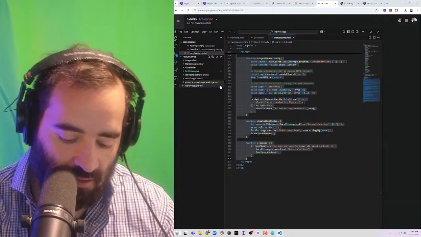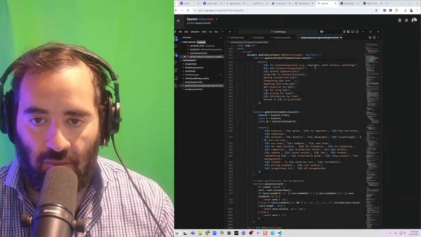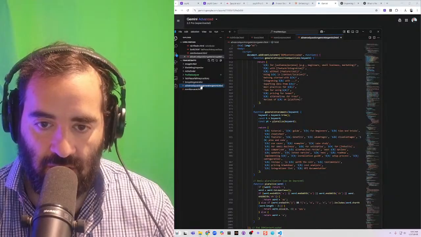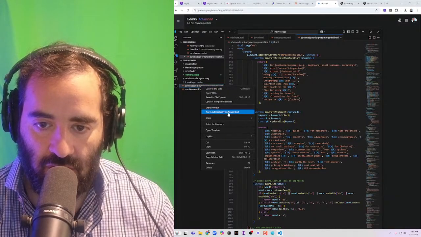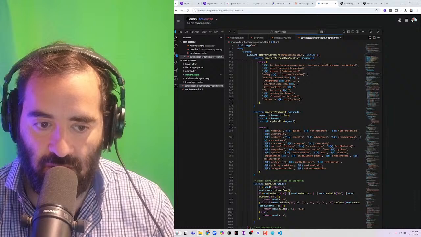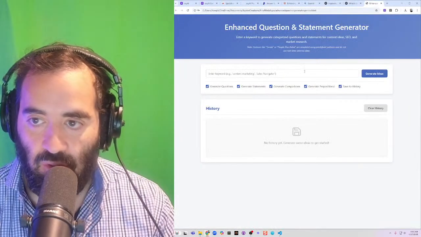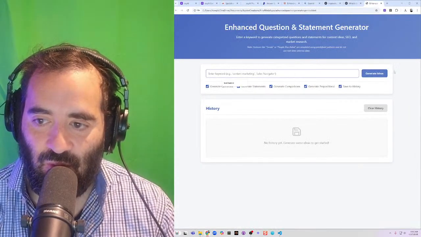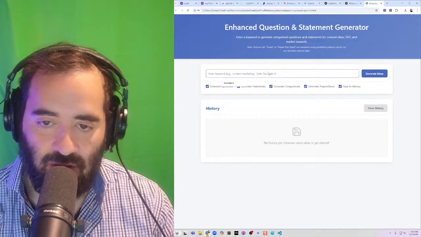Gemini, whatever, .html. Paste. Now let's just open it, right click, and then show preview, reveal in file explorer, double click. All right. Ooh. Very similar to what Claude, to what you call it.